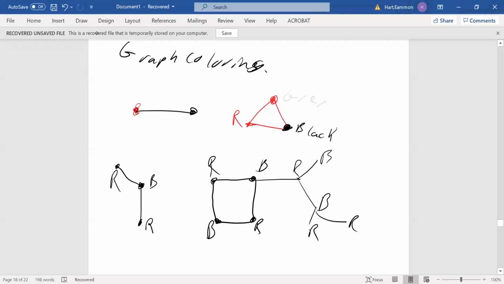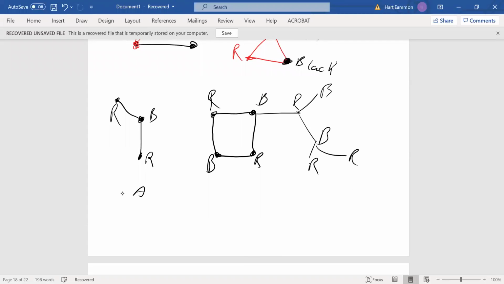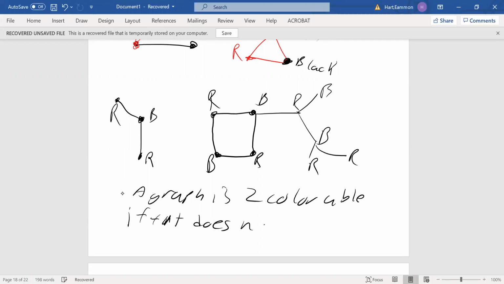So we have a theorem that says a graph is 2 colorable if and only if it does not contain any odd cycles.